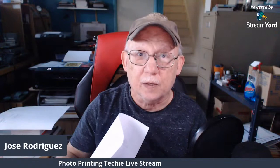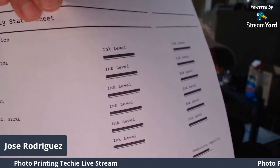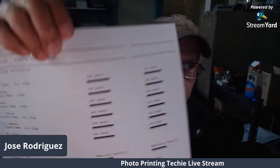So then I went back and I reread the instructions on the installer. And come to find out, hey, dummy, you were supposed to power your printer on and off. So I did. Came back on. And now, if you look, it's very hard to tell because I didn't really use a lot of ink to begin with. But this is the before and this is the after. Notice the thin line and the thick line are at the same level now. So now my printer is showing always full.